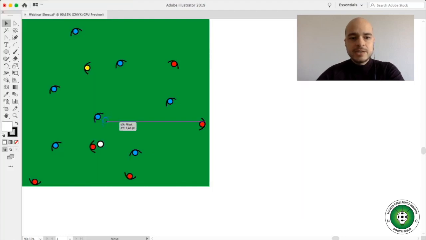Okay, so now this guy is going to come to press, for example. This guy is going to come to press, and this guy is going to turn around and press him too. And you can see there's a 3v1 being set up against your player right here. But if this player checks into this situation and this player is able to recognize this 2v1, now the 3v1 against him does not exist anymore because he's the one in command of the situation because he has the ball, and his teammate has made a support here that he was able to recognize and generate this 2v1 against this guy that now has to turn around and go press.